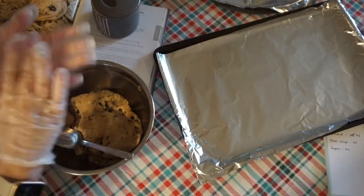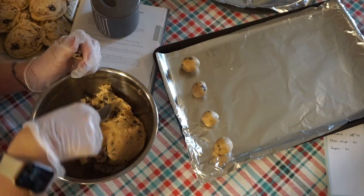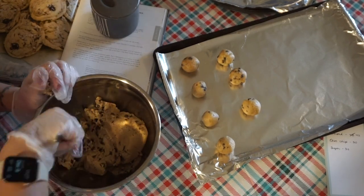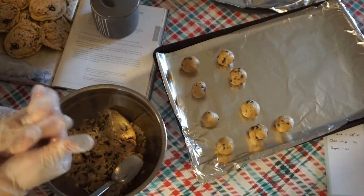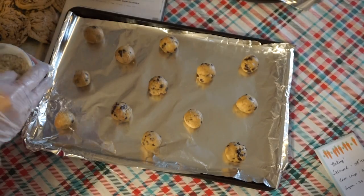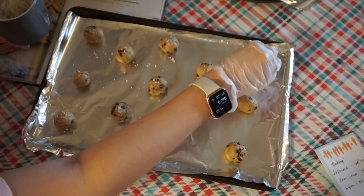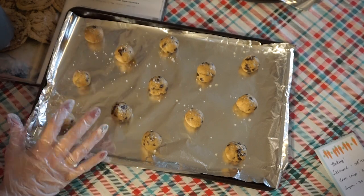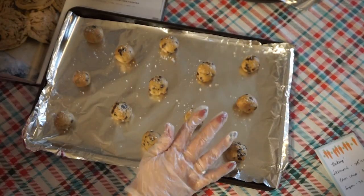Moving on to the chocolate chip cookies. There are two really special things about this recipe. The first is that it should be made with kamut flour — it has such an incredible flavor and is great to bake with for bread, desserts, everything. I was sadly out of it, so I substituted normal baking flour. The other special ingredient is salt — but not just any salt. This is French sea salt, fleur de sel. It's so magical to bake with and adds such incredible flavor. I'm adding a generous pinch to the top of each cookie and tapping it into the dough since these are going to be shipped.